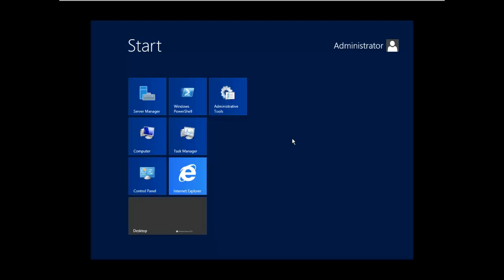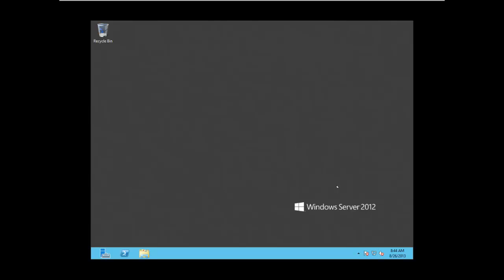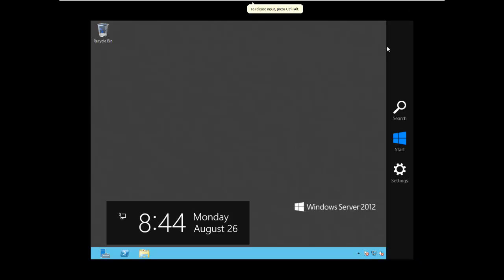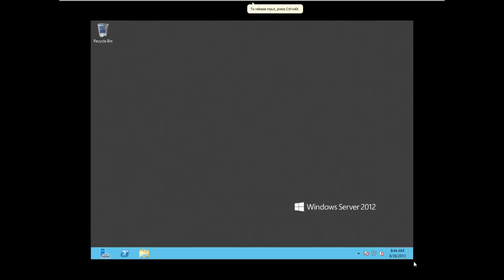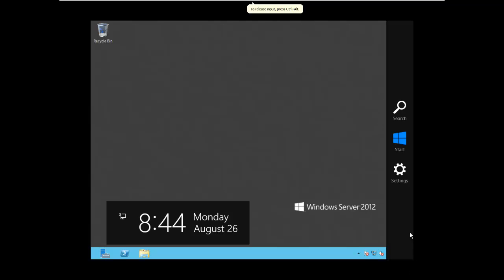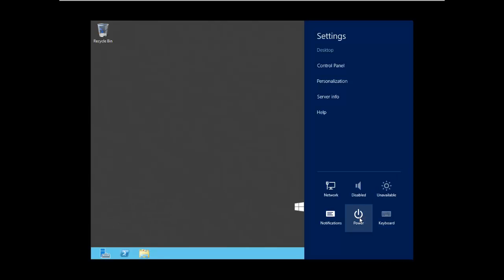And now the most important part is, how do you turn this thing off? There's no Start button. If you go to the lower left-hand corner or the upper right, you end up popping up this little side bar here, which brings you to the Start button or Search or your Settings. Underneath Settings is where you can have your power option, and then when you click power, you can either shut down or restart.